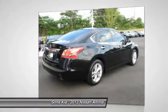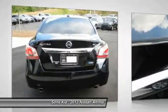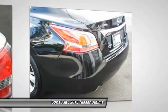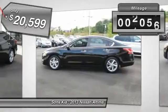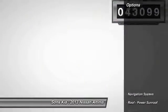Combine that with a powerful V6 or efficient four-cylinder engine, six standard airbags, and over 5,000 quality and performance tests, and you'll see the Nissan Altima is made to drive and built to last, and is priced below $25,000. This vehicle has less than 45,000 miles. Here are some of this vehicle's great options.